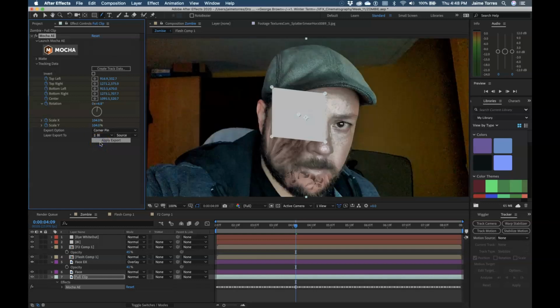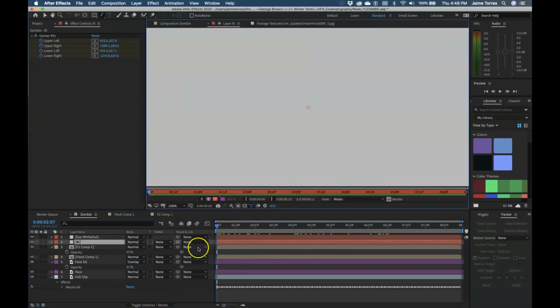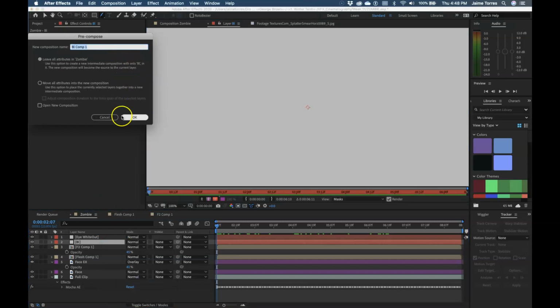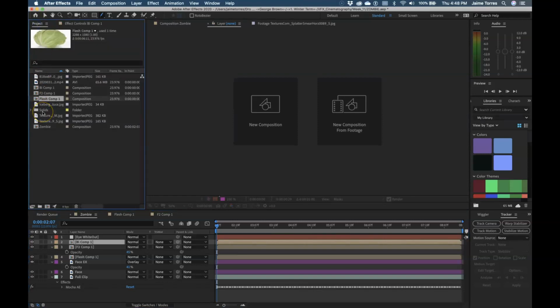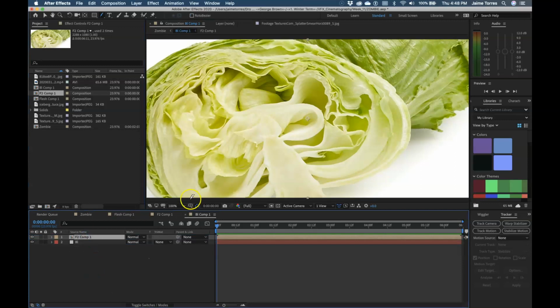And there it is. So let's convert it to a pre-composed layer. Hit OK. Go back to the project and pick one, like we'll pick the splat. So I'll double click blood, drag and drop it into the timeline or the comp.